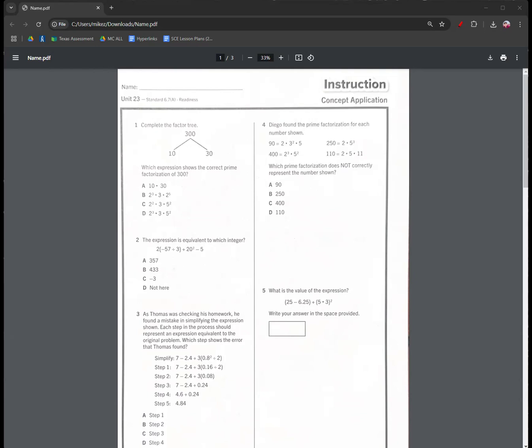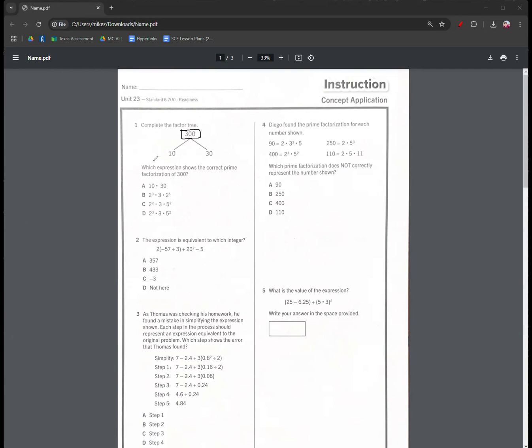Okay. So when you look at this, the first thing you're going to see is that it says, please complete the factor tree, right? And they give you a factor tree of 300, and then they give you those two branches where it's 10 times 30. Remember, factors means multiple numbers are going to multiply. Well, that 300 is our standard number. That's the number that we're starting from. So remember, I usually put a box around that just to help me memorize. That's where we're starting from.